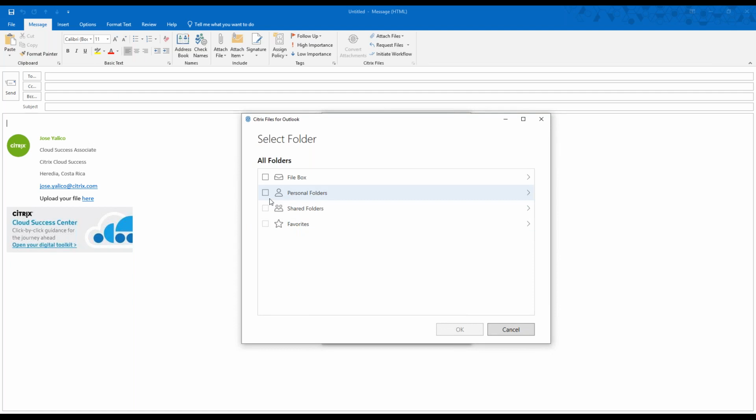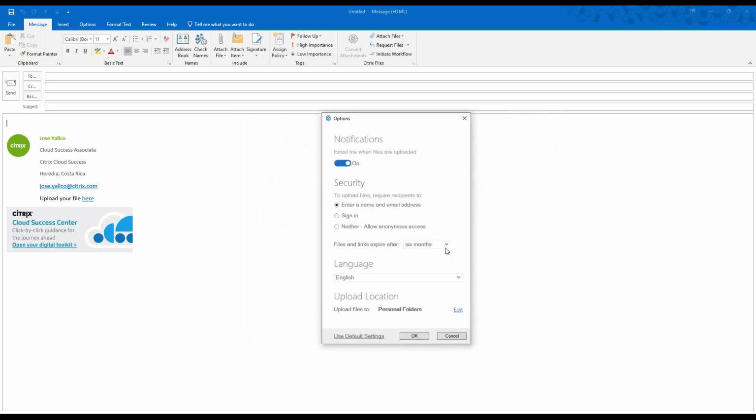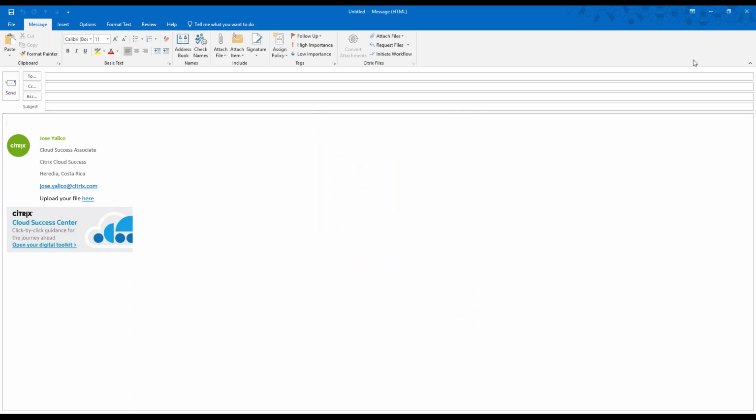This is the same page that you will see on the general button that I showed you previously. Over here, you can pick the personal folders if you want to, or shared folders. Just remember that you will only see the folders that you have access to. By doing this, I'm changing the default location on this message, or again, if you do it from the previous screen, you can set it up as a default value on your Outlook plugin. There you go.